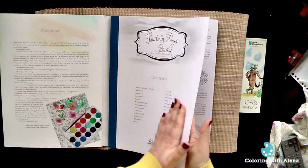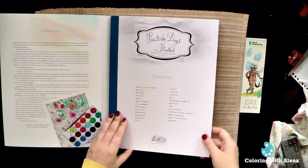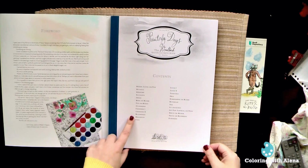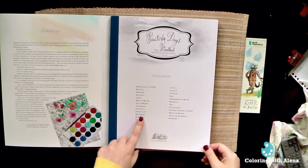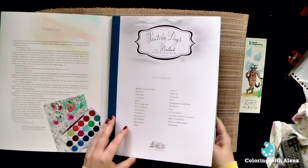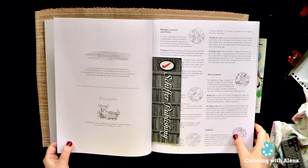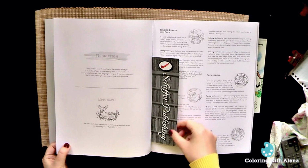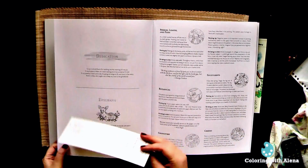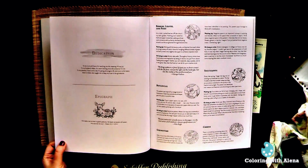We have the inner block, which is printed on paper like watercolor paper, as stated by the publisher. And we have 25 pictures. The book is double-sided, but we have the same picture on both sides of the page. The whole book is dedicated to botanic pictures, like wildlife and nature, so it's definitely my favorite theme of pictures.